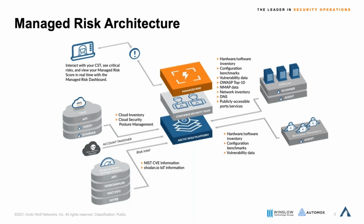The scanner performs continuous internal vulnerability assessment scans on devices that are on the same layer 2 network as the scanner and devices that have that layer 3 reachability, right? And it does it against a set of known CVEs. The scanner also performs monthly external vulnerability assessment scans of web servers and external web properties against a set of known CVEs. The external scanner will also scan the external environment against sources of, like I mentioned earlier, gray and dark web data and information to identify corporate credential exposure and the risk of account takeover, right?